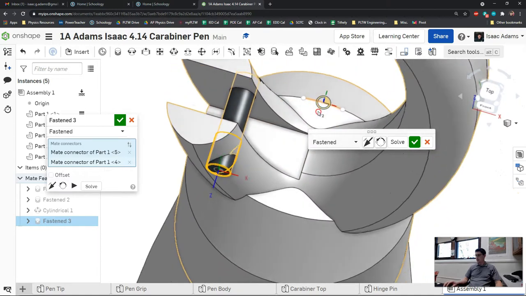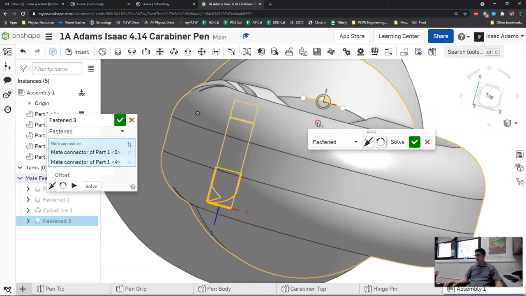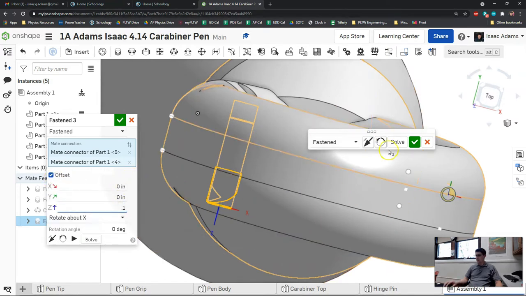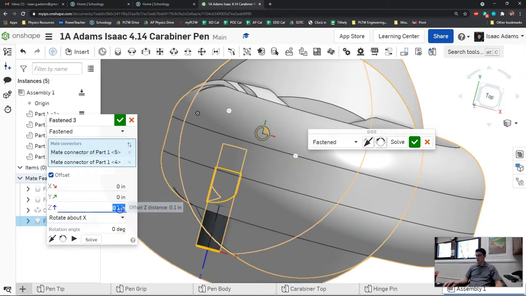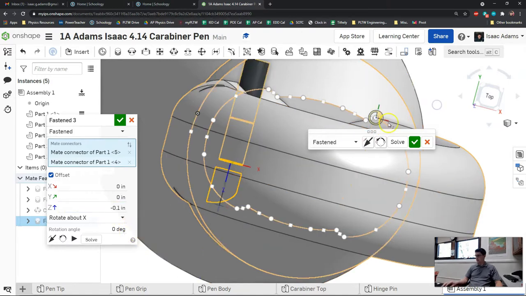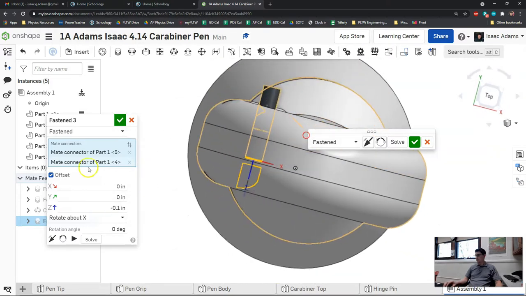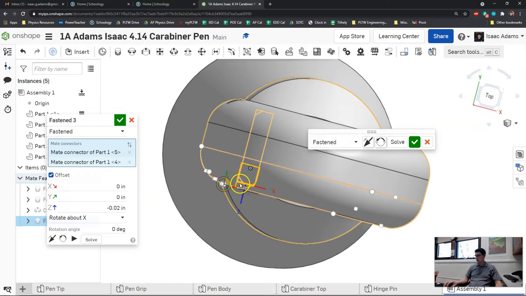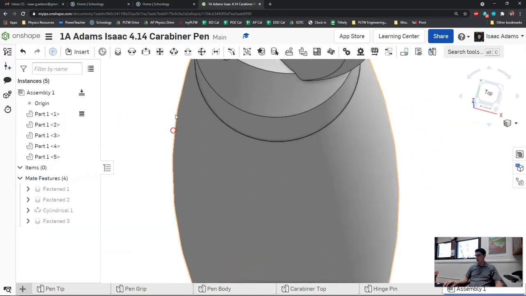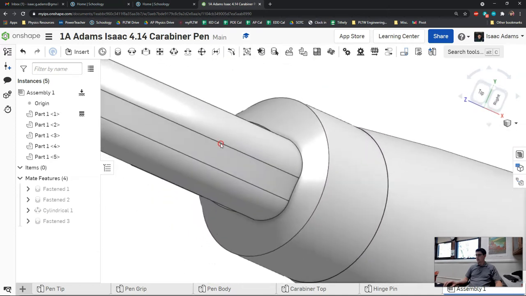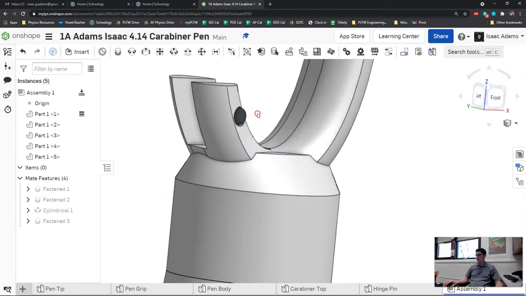Now it's gonna align this wrong, and we can fix that. So I'm just gonna come over the top, and I'm gonna use an offset. Let's try offsetting at 0.1. Wrong direction. Let's try -0.1. It's too far. So let's try -0.02. We just want to make sure that it's kind of centered in the hole there, and that seems to be okay. Yeah, I think that's all right.